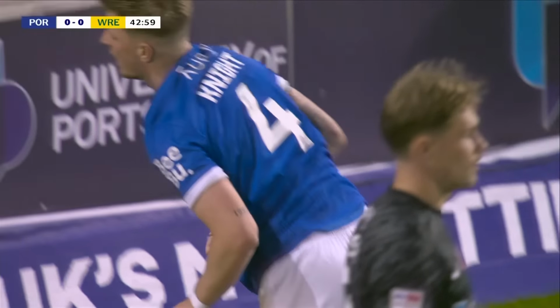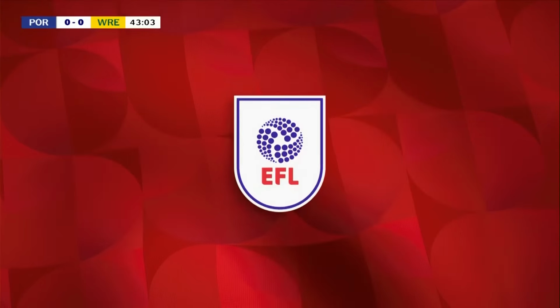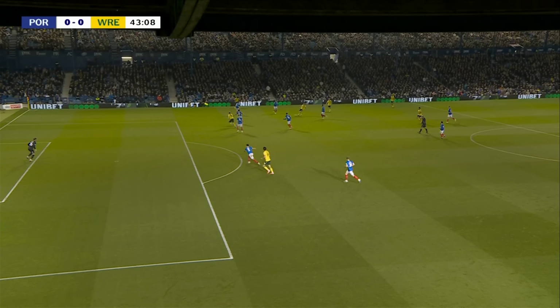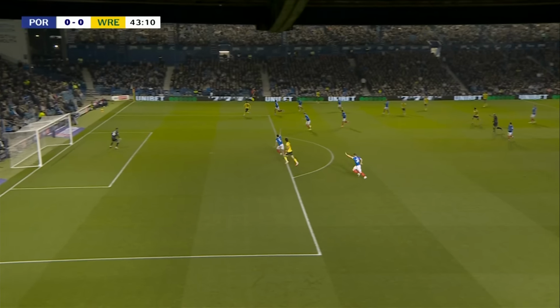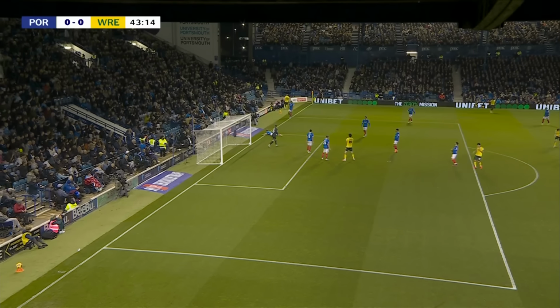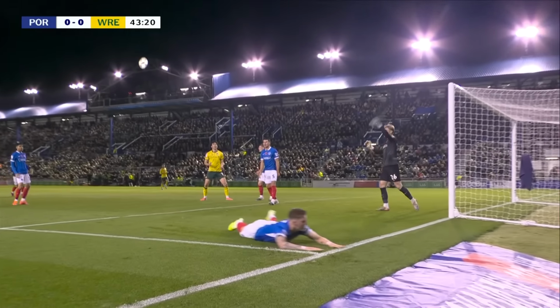I feel Knight has made a lot of interventions and often feels to me like he's sort of at full extension. We're playing balls in, which are asking questions of him, and he's getting away with the odd interception, like there, ball in behind him, lunging header to just about get away with it. It's a great run by Windass.